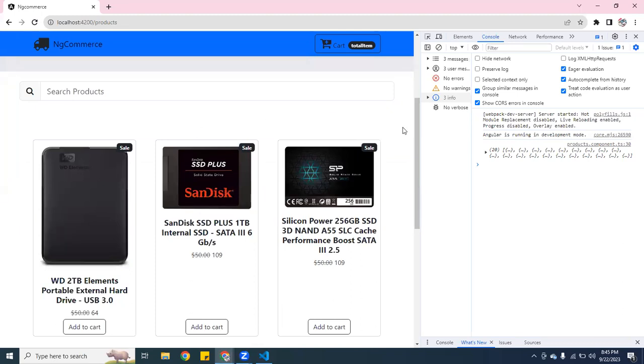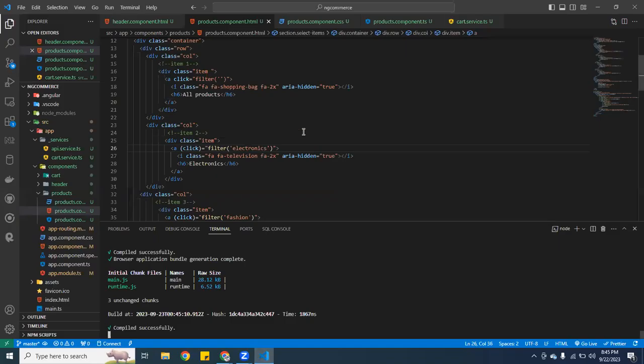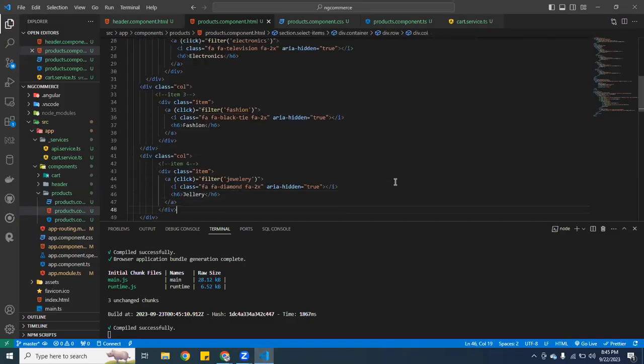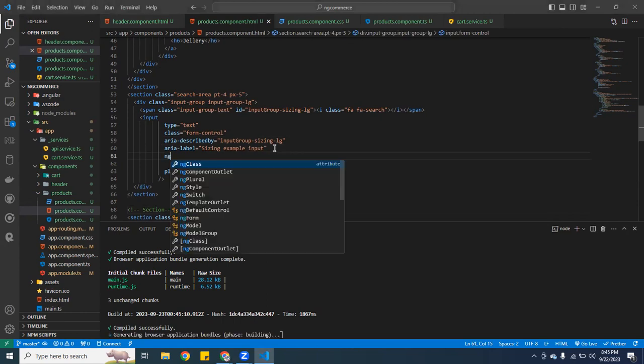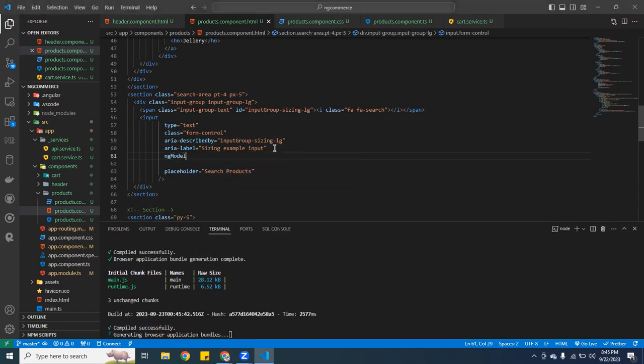All right, cool. So next thing I want to do, let's implement the search. Let's go ahead. We're going to use the ngModel over here. It didn't auto-populate it. Well, no worries. I can do it manually.